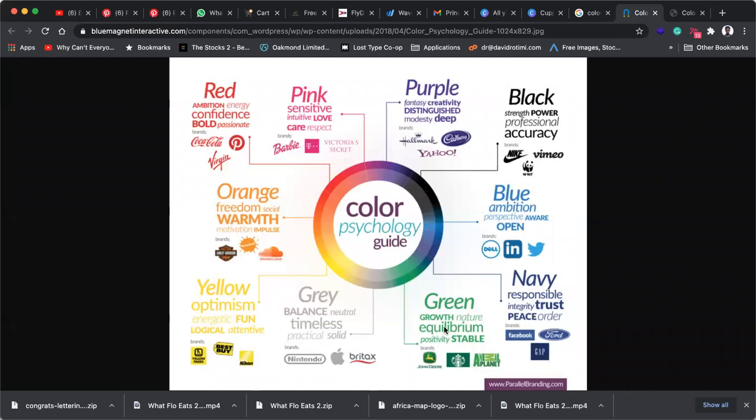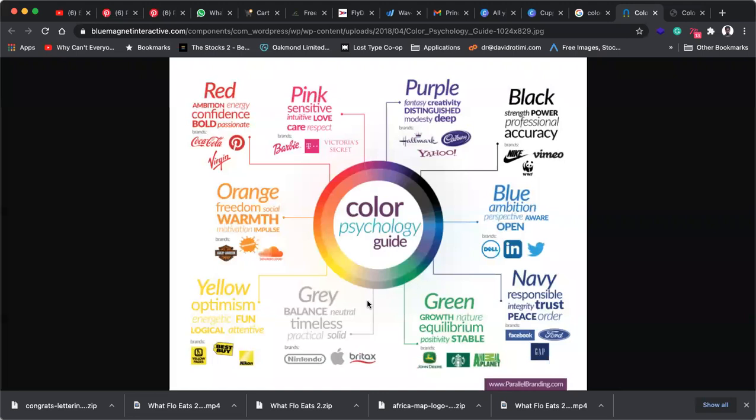Based on appearance, we might want to do it with blue, or even navy blue, right? Green is almost a no-no because we're not trying to make you feel like we're healthy. Gray is actually a good color because it has a vibe that rich people resonate with. Timeless, practical, solid. Apple is like gray, exclusive kind of colors. Yellow, optimism, not really. So we're stuck between somewhere around gray, black, purple.